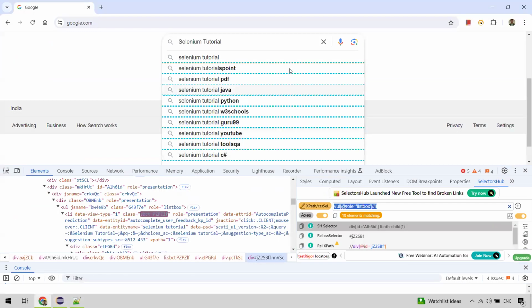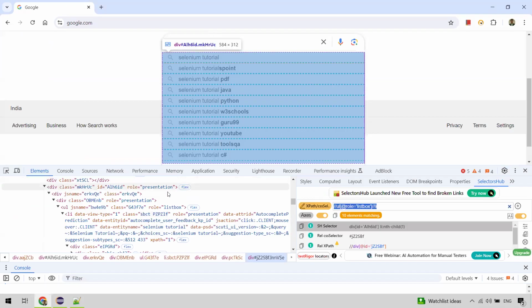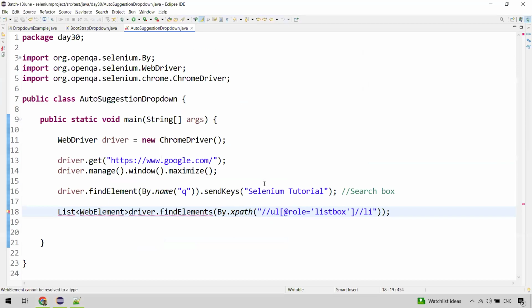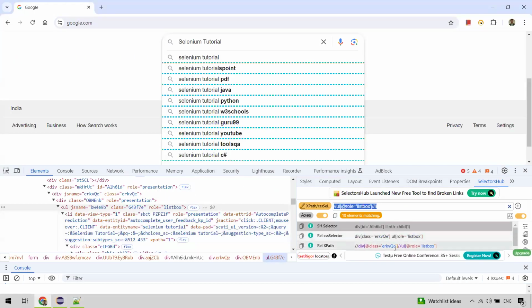You have to be careful while writing the XPath for dynamic auto-suggestion dropdowns like this, because you have to see the common part first, which is selecting all the dropdowns. All this we are doing just to get the count of the options within the dropdown. So UL, and within it it has LIs. Each option is represented with one list tag or LI tag. This is how we constructed our own XPath. We can take the selector hub one, but the class name seems to be dynamic, or else you can directly take the relative XPath suggested by selector hub. If it is not static content, you should always try to construct your own XPath like this.